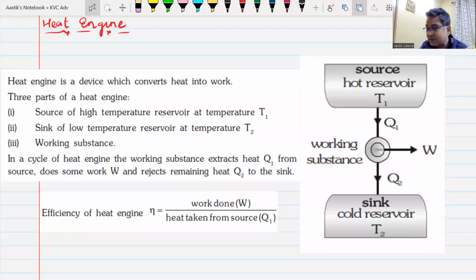The next heading that we are going to write and understand is a heat engine. First, listen to me, and then you can understand. A heat engine is any engine that you use. The engine that is in your car, the engine that is in your bike is your heat engine.